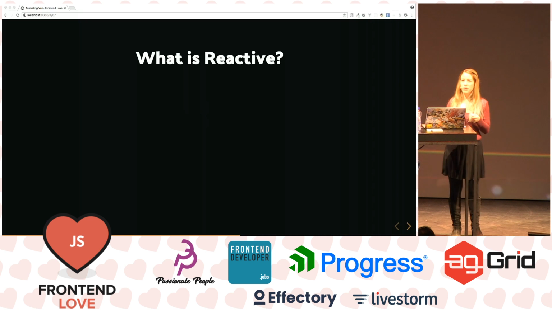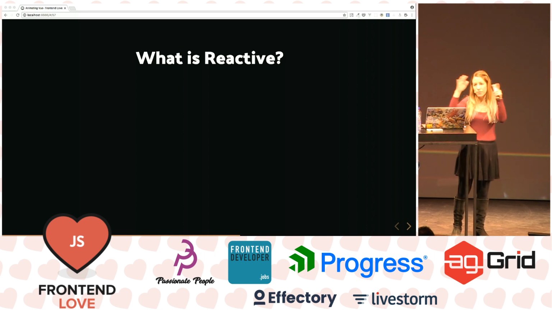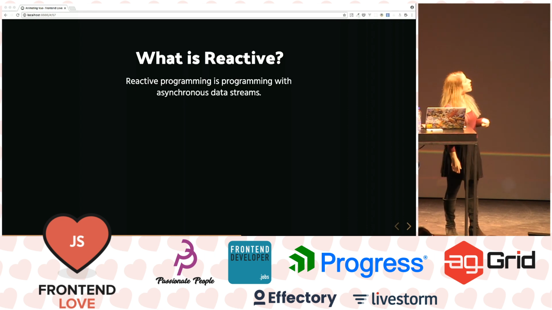I think sometimes people are a little bit confused about what reactive is. If you ask people what reactive programming is, a lot of them will say RxJS. And they're not wrong. RxJS is indeed reactive. But reactive programming is a larger tent that a lot of different things can fall under, and RxJS is just one application of this big programming idea and concept. So let's define it. Reactive programming is programming with asynchronous data streams. You've probably heard something like this before, and it maybe didn't make perfect sense to you.